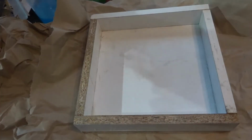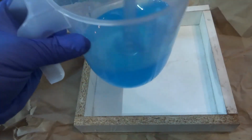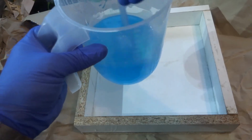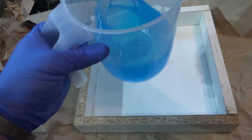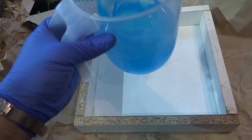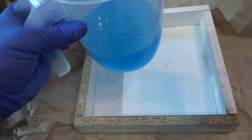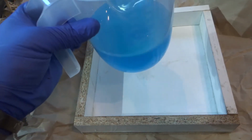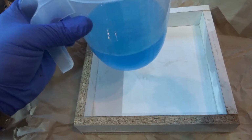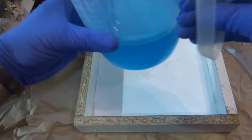Okay guys, so we're inside and ready to do the pour. I put some paper underneath in case we have leakage, because I don't know how well sealed up that joint is, or that container. So as I say, I can't really mix it any more than that. So if we end up with bubbles, we end up with bubbles. Nothing I can do about it at this stage. I think I've got to the stage now where I begin to lose patience.